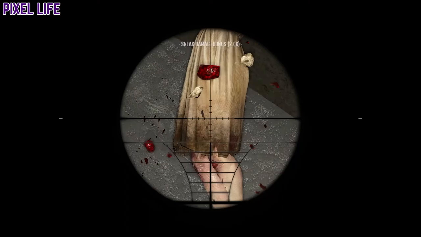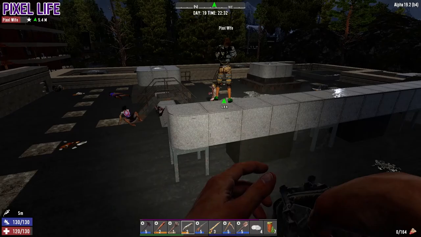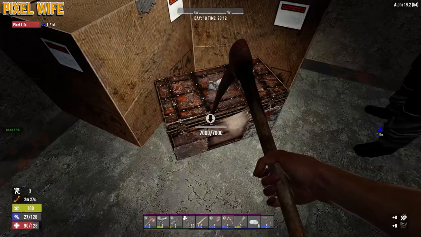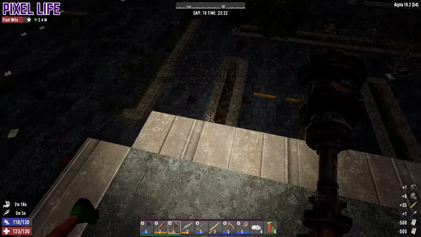Oh, yeah. Oh, here they come. Watch out, Pixel Wife. You don't need me. You don't need me at all. Come on, beaker! No. Well, no. Let's get out of here, Pixel Wife.